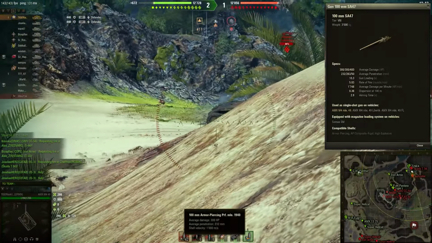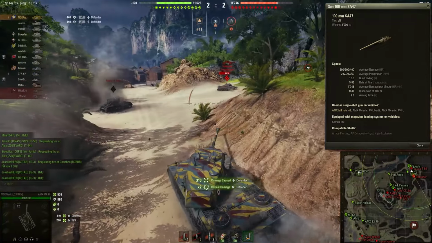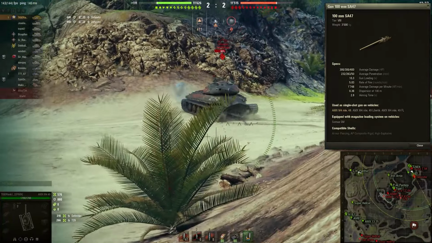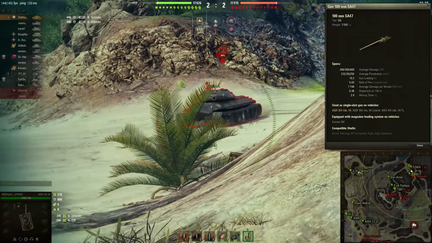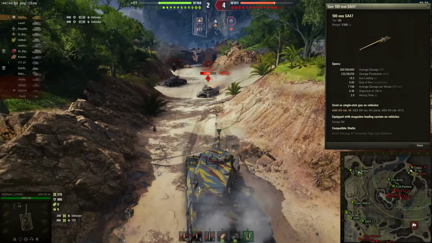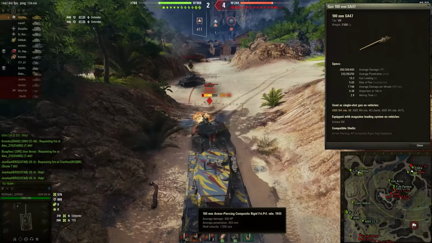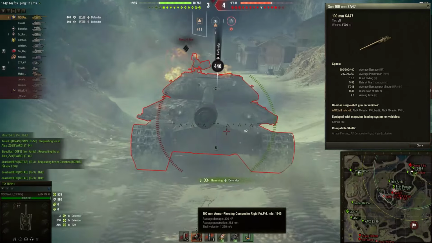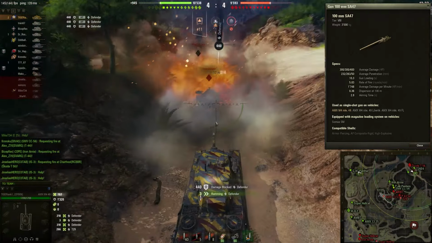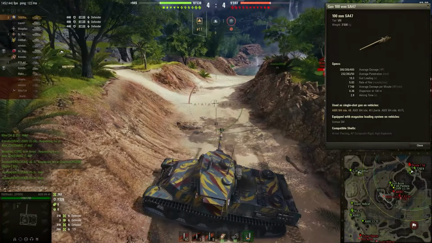The AP shells have 232 millimeters of penetration, which is the norm for the 100mm gun on the French vehicles. It's a really nice amount of penetration, and that will allow you to deal a lot of damage. That also means you rarely have to switch over to the premium APCR shells, which come in with 263mm of penetration, an increase of about 30mm.